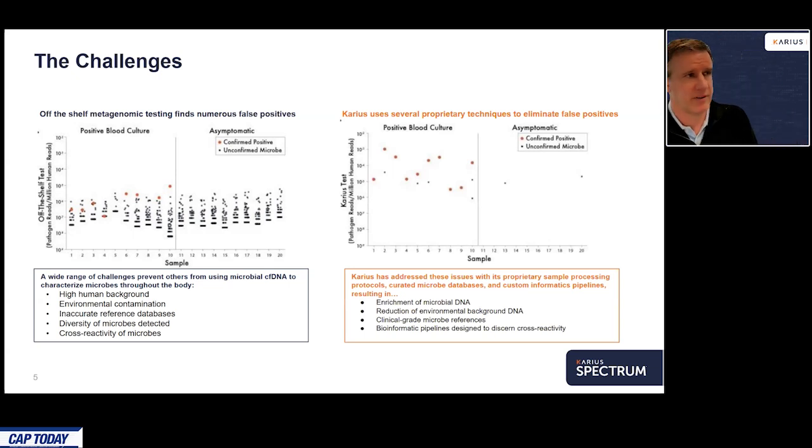As part of that very early proof of principle, we applied the methods to the same specimens on the left, and of course showed that we can pretty dramatically increase the signal and pretty dramatically reduce the noise in both the patients that are known to have an infection and, importantly, in the patients that were healthy. It's also important to note that it's not a perfect process, and there have been dozens of releases over the course of the last 10 years or so that we've been doing this. But there will always be an element of challenge to figuring out exactly what's in the specimen and what's causing disease from that specimen relative to other sources of information that's less meaningful.